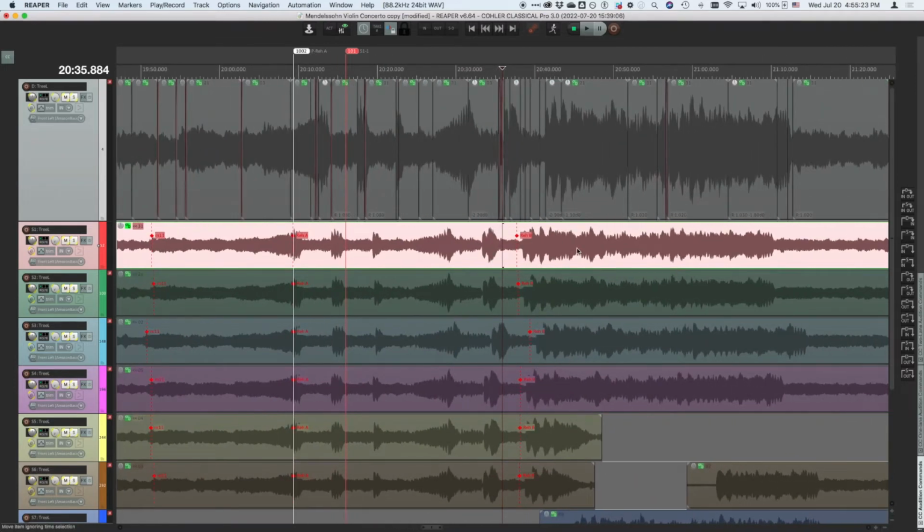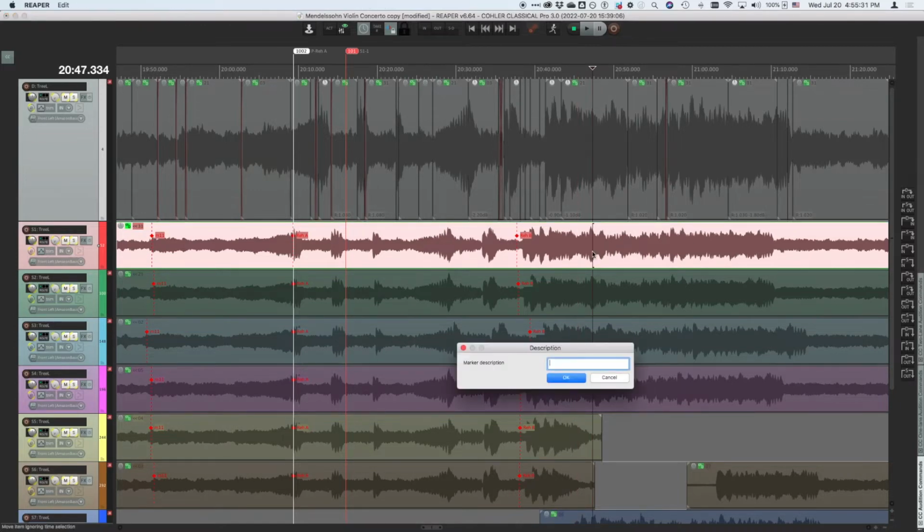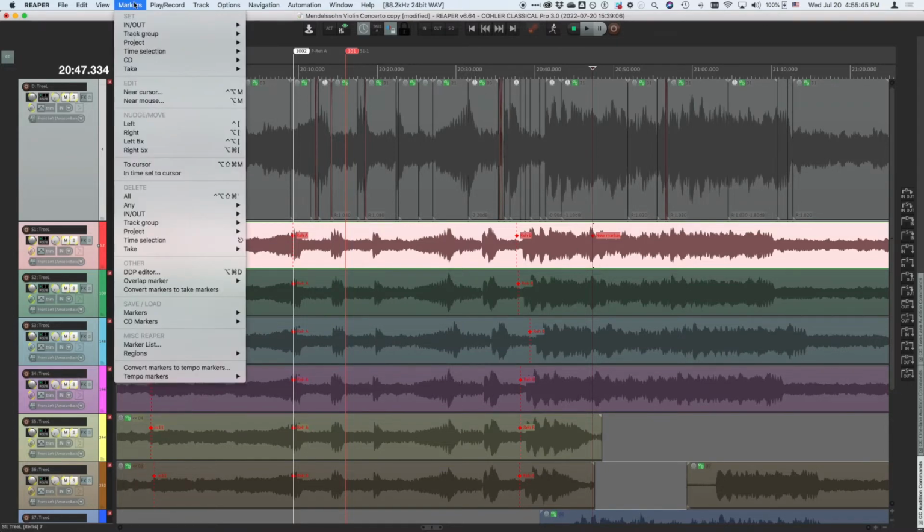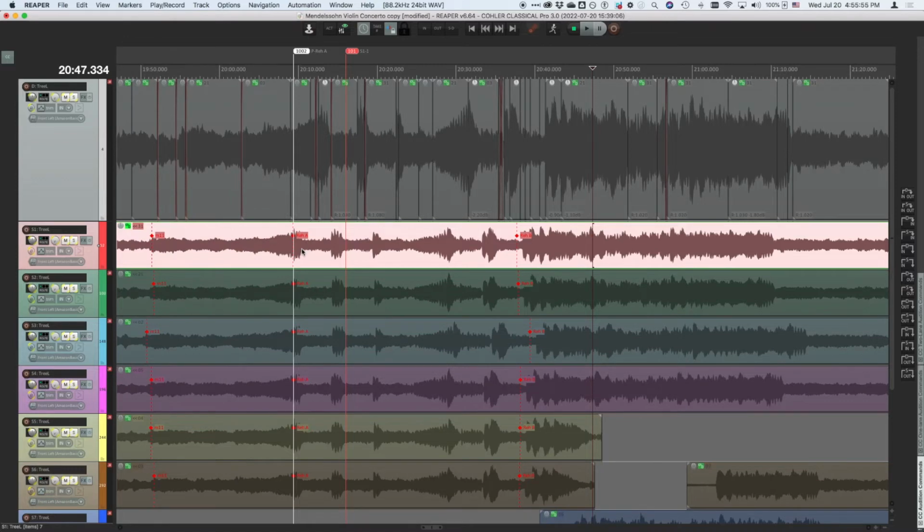As you're playing, or not playing for that matter, I can go to a point and I can say, put the marker in. So here's a new marker. And there it is. Then whenever I cut and paste or do anything with this item, that marker is going to be there. There are commands for deleting those markers. I can delete the current take marker. So go to delete take near cursor, and it deletes the one under my cursor.